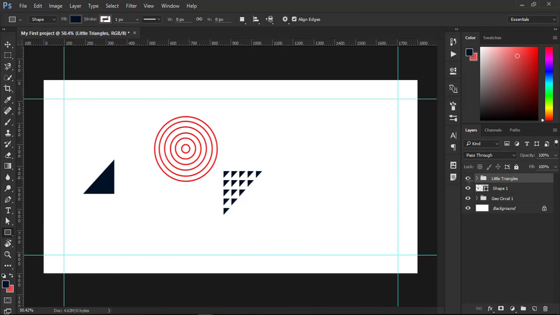Once you do that, you might not see this immediately, but it's safer to open a new layer by just doing this, so you can easily drop.